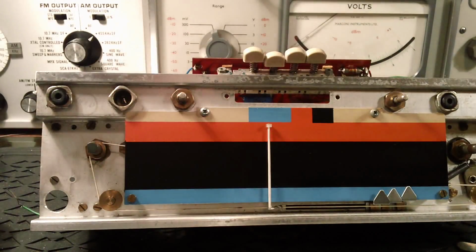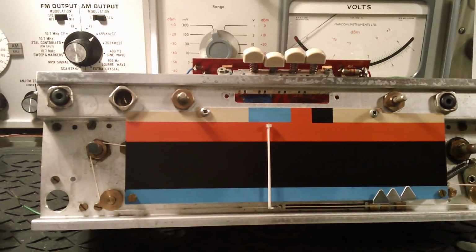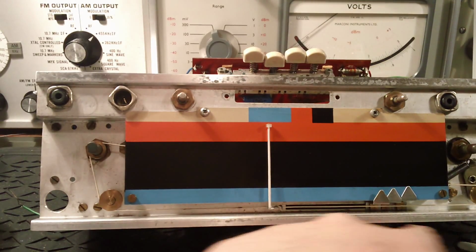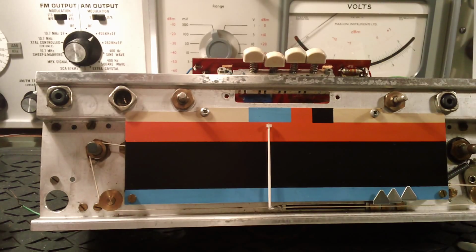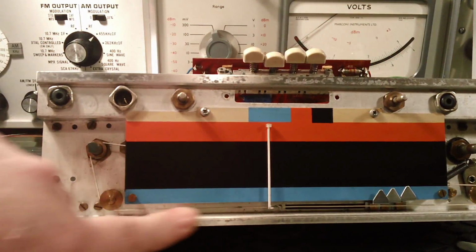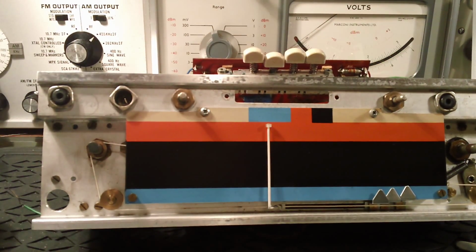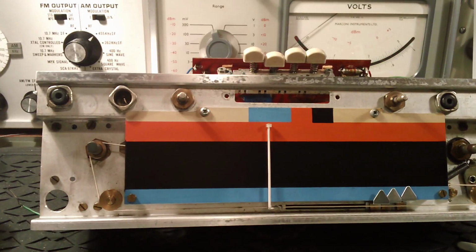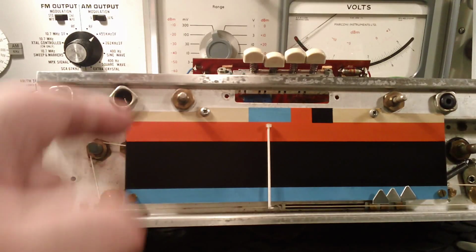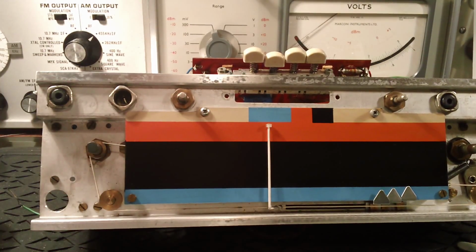Although I don't think these were stuck down, this had left little specks of paint on here, so I've just got a light sanding board and sanded this off so it's nice and smooth. I'm not sure it will make any difference, but anyway, onwards and upwards. Next thing to do is get the switchboard back, and then I'm going to start with a wire drill, and I'm going to clean these.